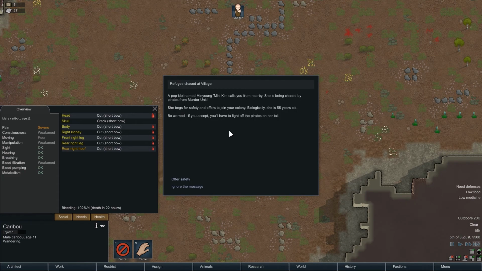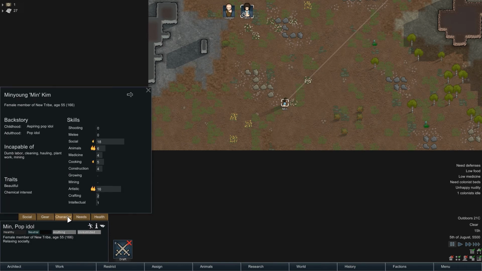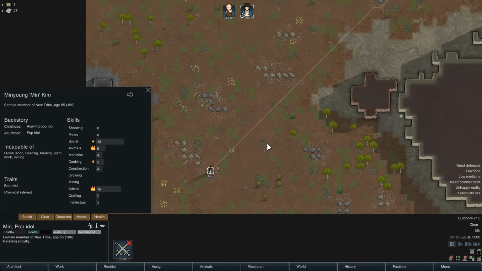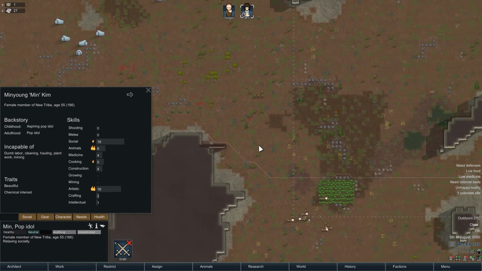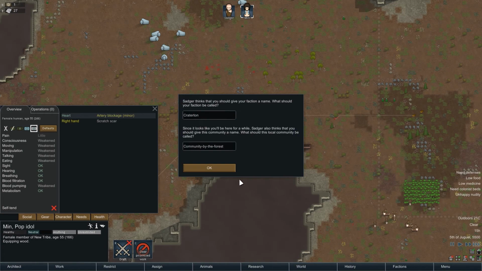A pop idol named Myung Min Kim calls from nearby. She's been chased by the pirates from the murder unit. Oh god. She begs for your safety. Biologically, she's 55 years old. Oh dear. Yeah, let's offer her safety. I think 2 people are better than the one. She doesn't have a weapon though. Oh my god, she's terrible. She's very sociable though, so I can see how she got what she wanted. God damn it. Right, well, equip some wood. She's got an artery blockage in her heart as well.